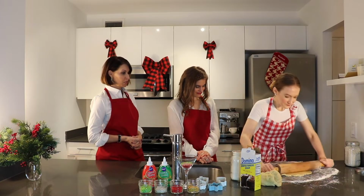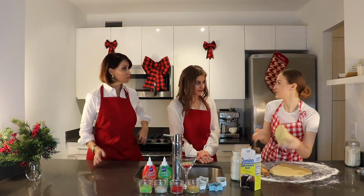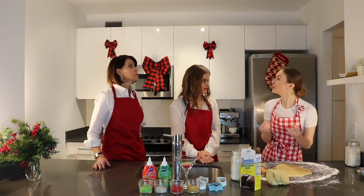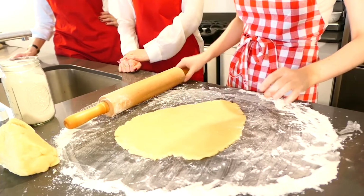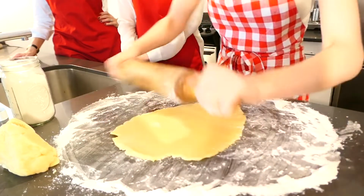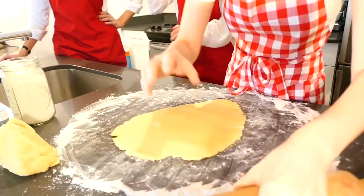Or some cookies would take longer to cook. Exactly. Now, one thing that's really important, this is why I left some of the dough over here on the side, is that when you start working with the dough, it starts to get warm. So if you do small batches, it's much easier. Right. So this is actually perfect consistency right now for us. Great. And then we can just start cutting out a few.